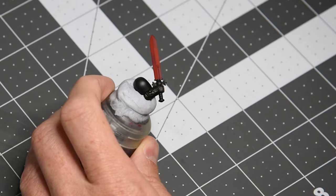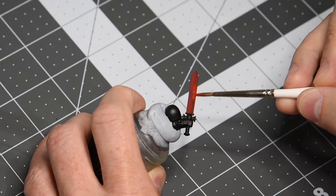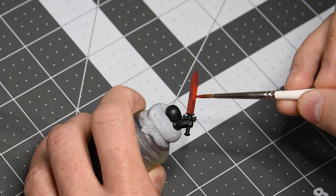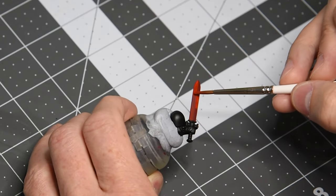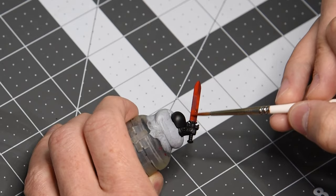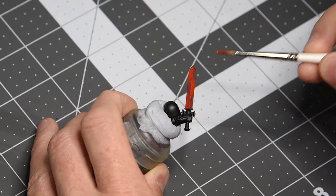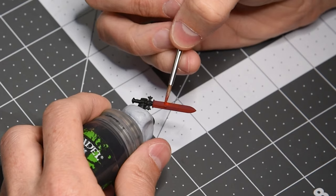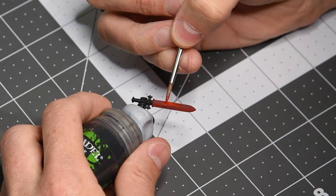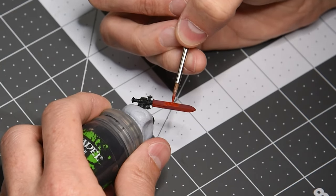Evil Sun Scarlet is going to be our next paint used, and after you apply 3-4 layers of this, you're really going to start to notice the effect we're going for here. We're following the same steps of either dragging towards the edge if we're at the tip of the blade or the very base of the blade like you see on screen, or if we're doing the middle section here, I drag towards that center. Using the front and the back of the blade, I try to do both sides at once instead of painting one half of the sword in full and then going into the other half. We might as well use the paint we already have on our brush.